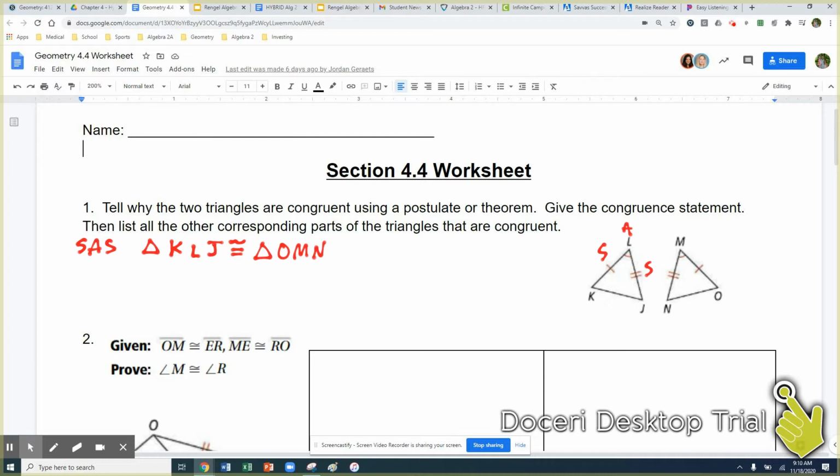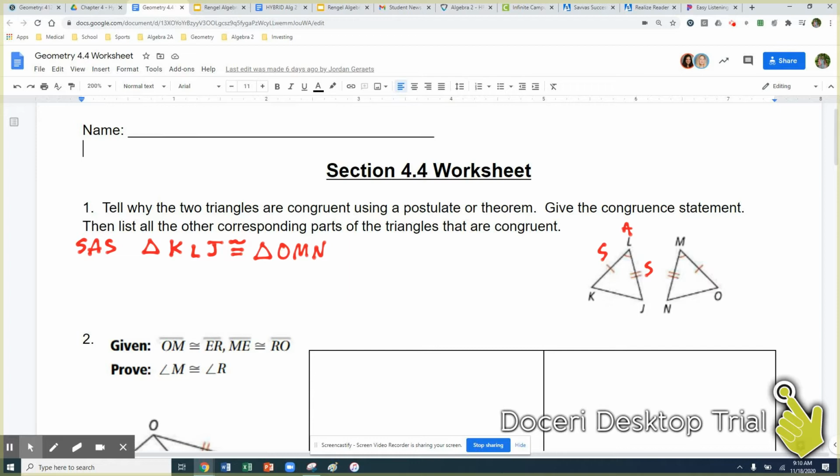Once you have your congruent statement, all these letters are matched up the same as the angles and sides on your figure over there. So this is now something that we can use as we start to make other statements as well. Now here's where the CPCTC comes in. CPCTC stands for corresponding parts of congruent triangles are congruent. So it's an acronym representing that long statement. You don't need to sit and write out that corresponding parts of congruent triangles are congruent. We can just use CPCTC.